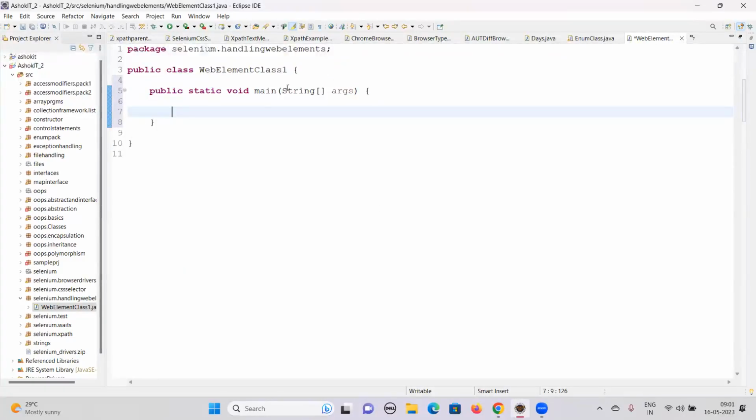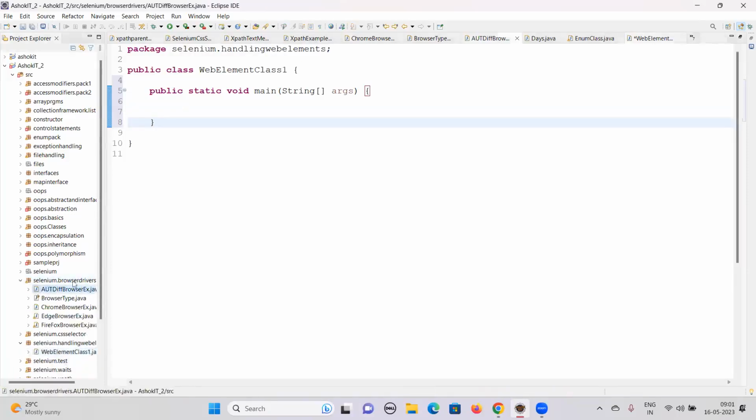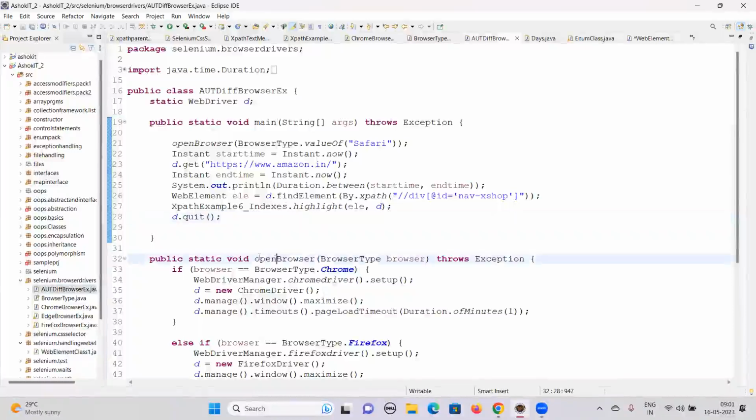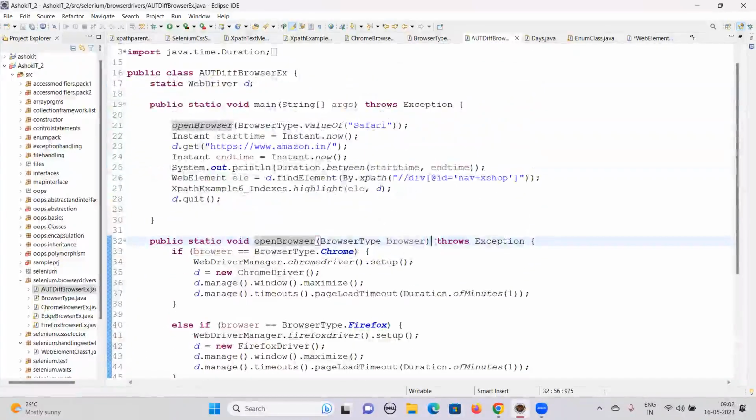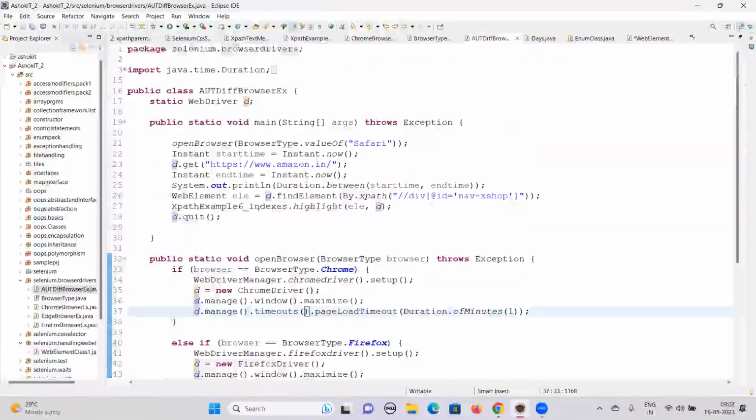So what is that code? Instead of loading some browser every time, we can just take this particular method, open browser. How do we call this now? Just copy this. All this driver manager and Chrome setup, page load, everything, is not required.